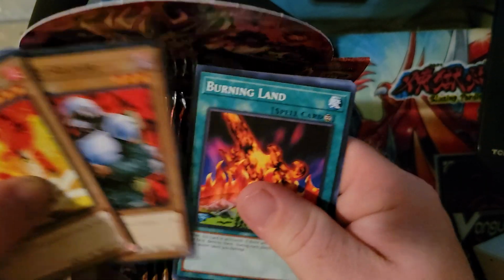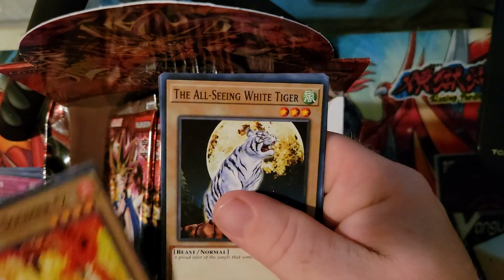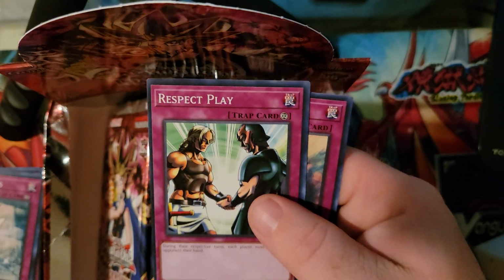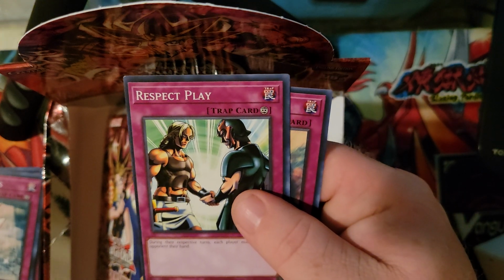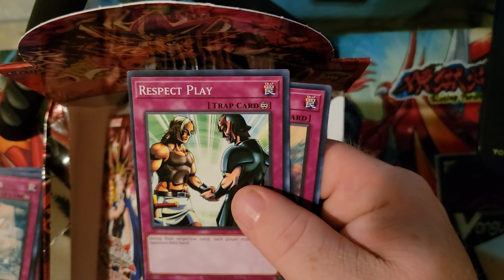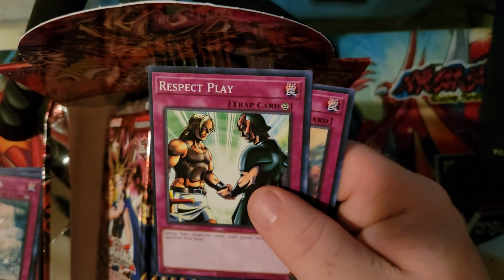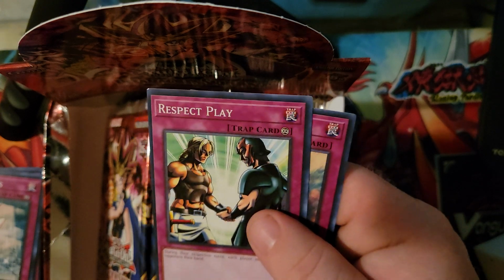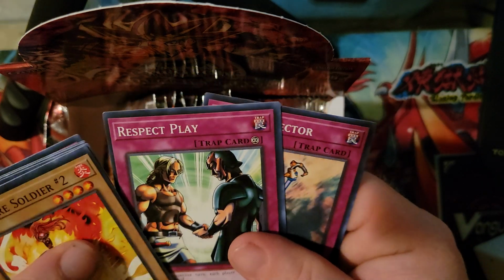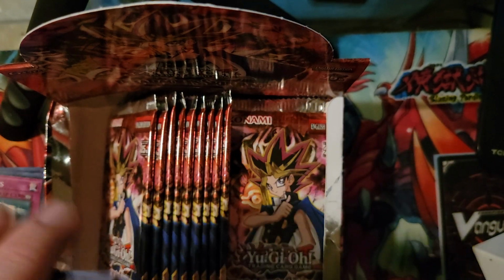Complete 7, Science Soldier, Burning Land, another burning card that I used, Skull of Levitation, and All-Seeing White Tiger. Armor Glass, Respect Play. This I'm going to try to experiment with because during the turn, each player must show their opponent's hand. My idea behind this is cards that require being revealed in the hand to activate. They cannot do that if the hand stays revealed. So this card will kind of stop some of those card effects. Like I said, it's just an idea I want to experiment with. I don't know how well it'll play out, but it could be worth a shot.